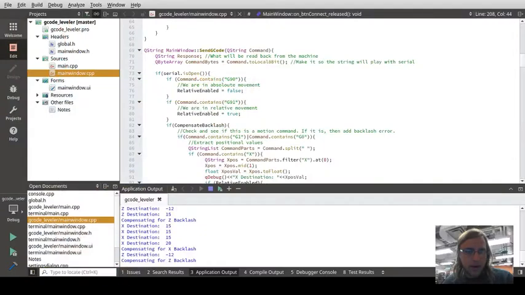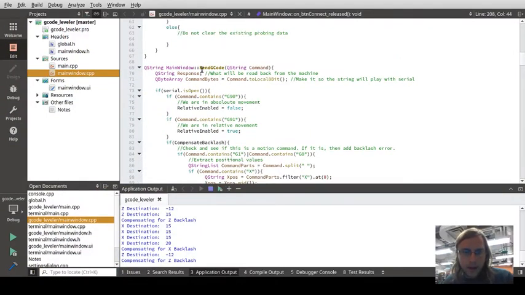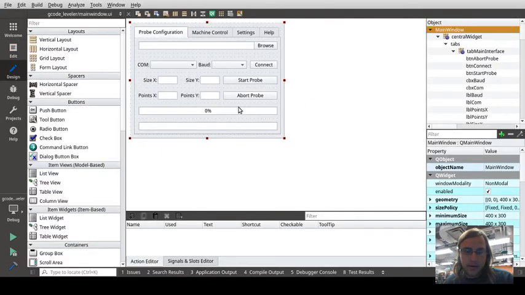Now, looking at the code, as I was talking, I have a very robust send G-code command that makes it very easy to hack or customize the software, because you can add buttons to the user interface, and you can go into their C++ slot and just add G-code commands so you can run scripts or any conditional function or whatever you might need.